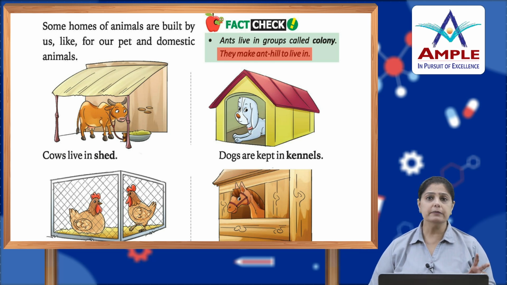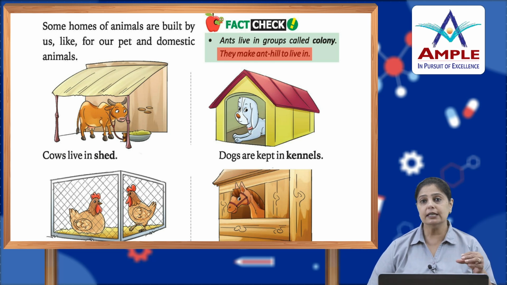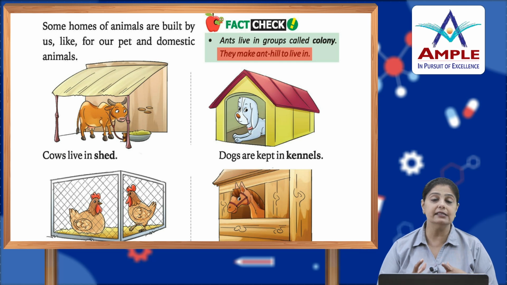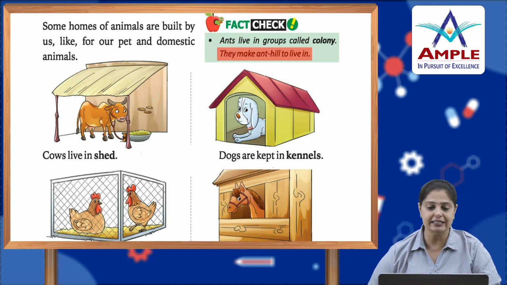Sometimes in parks, towards the edges rather than where the grass is, you will see small hill-like things. Those are ant hills. Ants live inside them. Every time you observe these things, you must make a note of it, or share that information with your friends and teachers as well.